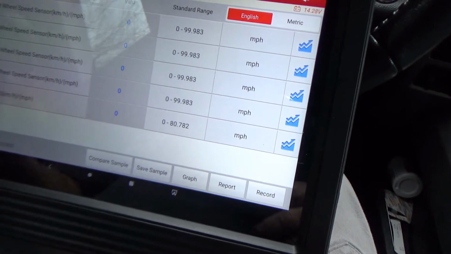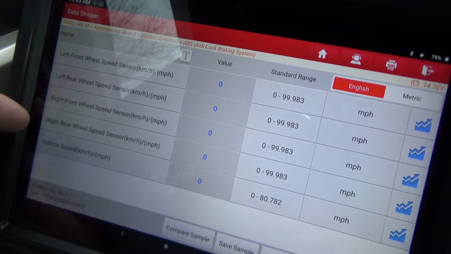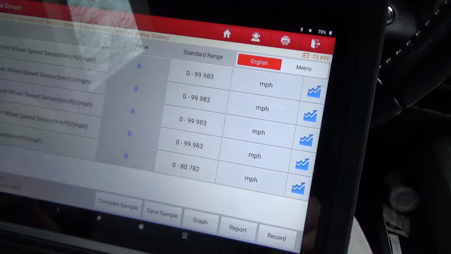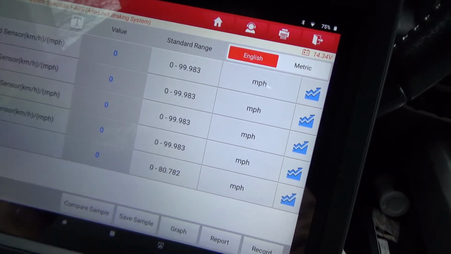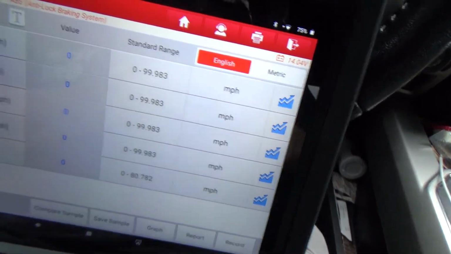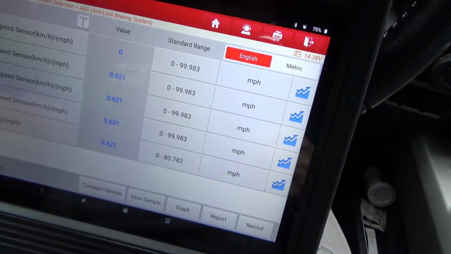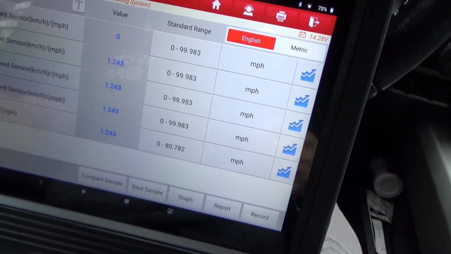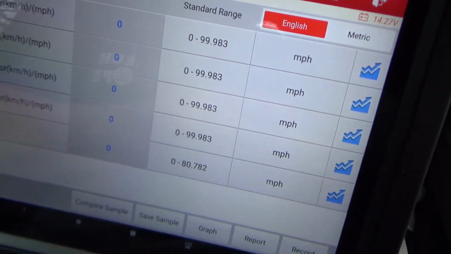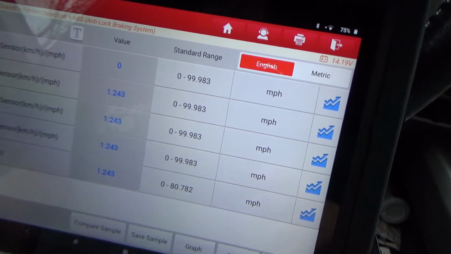So far, of course, the main thing we're going to be doing is comparing these 4 right here. That's all 4 of your wheel speed sensors, and right now they all look perfect. So I'm going to try to back up just a little bit, and we're going to see if we can see some change here. And yes, we do. Except for the left front. We're not seeing any change at all on the left front. So the left front wheel speed sensor definitely is not working.